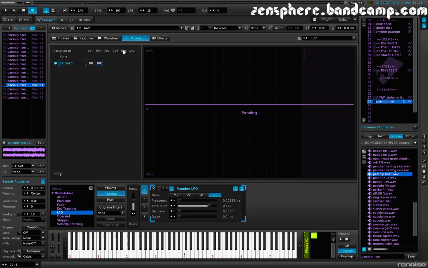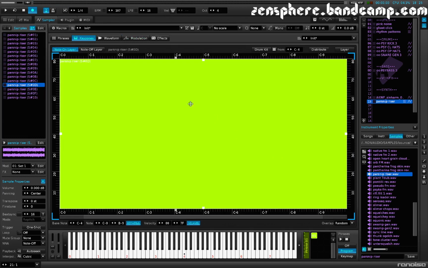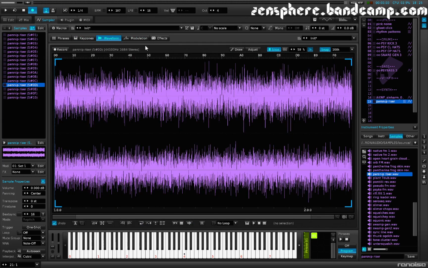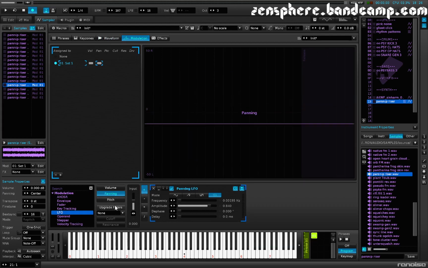Now the nice thing about this kind of layered random key zone selection is that we can access different pitches just by pressing different keys. You can see I'm on octave 5 here, octave 6. So you can have very different timbral characteristics across the keyboard. Now you can do whatever you want with this. We're not really looking at the sound design. We're just looking at the principle of how you can create these kind of random instruments.